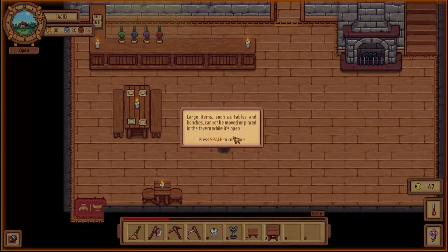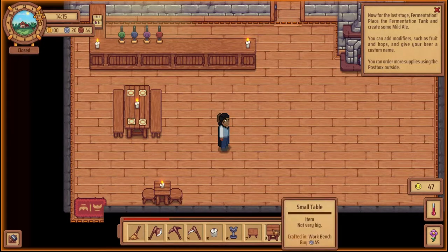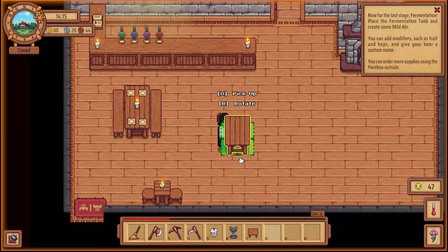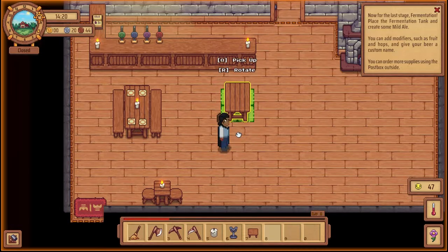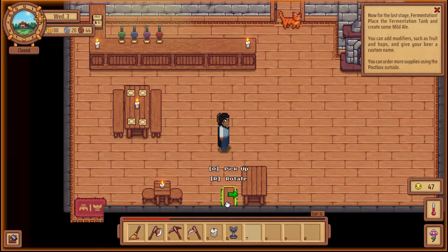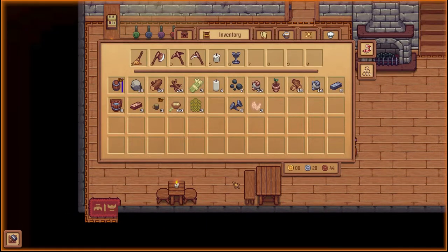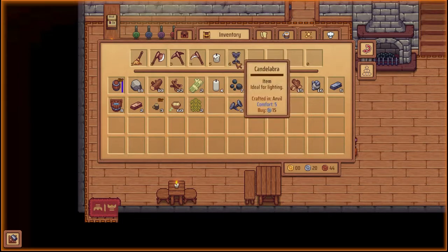Large items such as tables and benches cannot be moved or placed. Oh. So, not open? Sorry, folks. Oh, I don't like this table. Why they make me do this? Why they make me make this table? Awkward table. I don't like this table. I don't like this table. All right, do we have anything else to place? No. I mean, I guess place this.